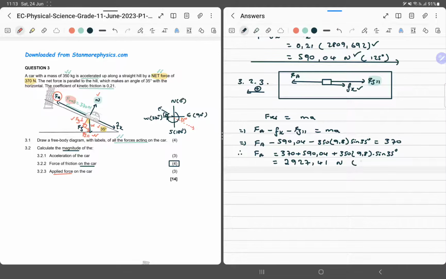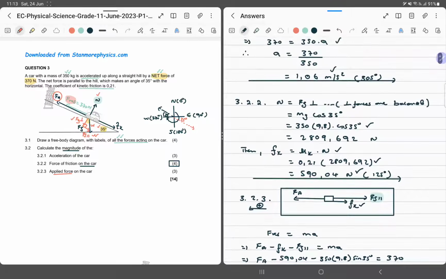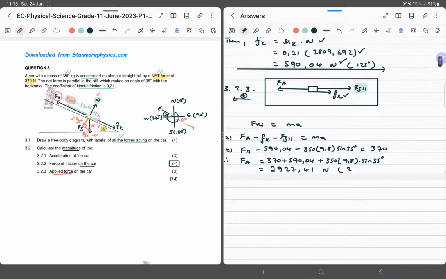And then that applied force is in the same direction as that resultant force. So that is going to be at 200 and, what did we get? 305, yeah. At 305 degrees, because it's that same direction right there. Okay, so that's it, guys. That's the answer. I won't be able to underline it because I kind of squashed things.